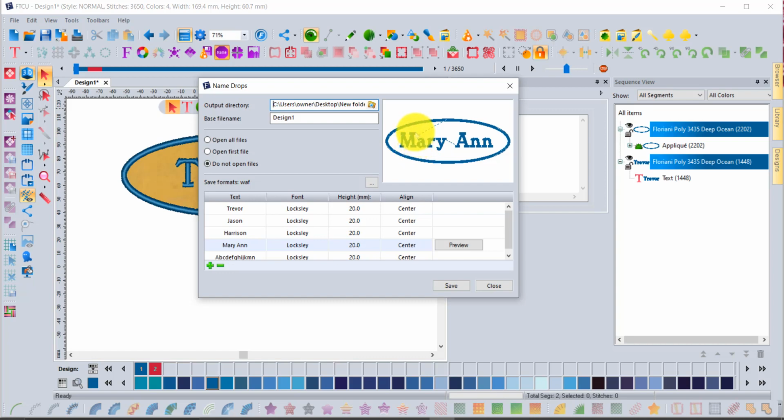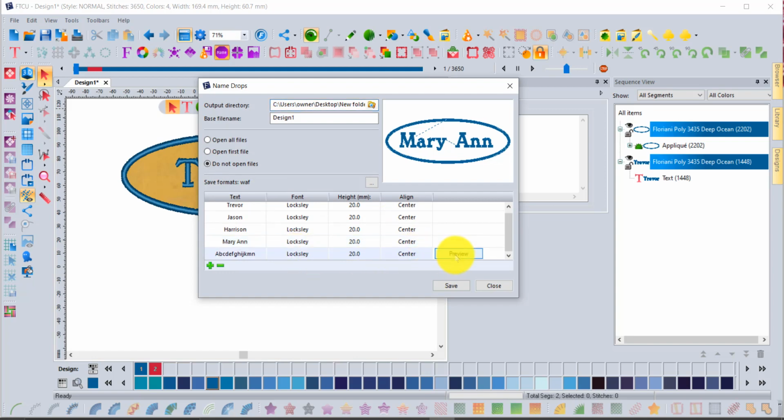When you're going to save it, you have the option: do you want to open none of the files, or open the first file, or open all of the files? If you choose none and you click save, it simply makes all of the designs, 1, 2, 3, 4, 5, however many there are. If you click on open, it will actually open each of those designs. So for example, if you feel that you need to edit some of them, then you might want to open them and be able to see.